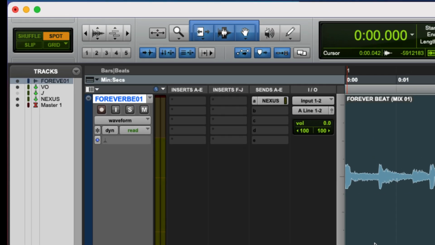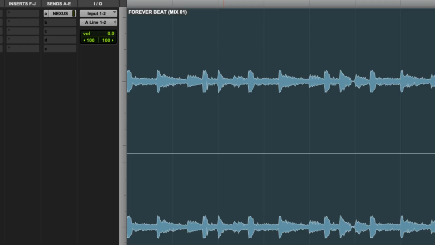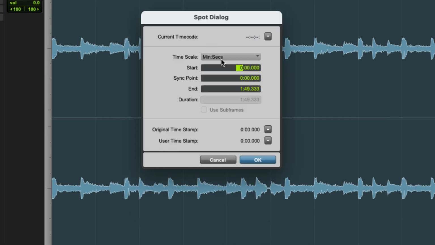Spot mode, you're going to probably be using the least, but what spot mode is, when you make a movement, you have to input exactly where you want it to go. So every single movement has to be input in this dialog window. The only reason I might use this is if you have a very specific cue sheet of time code spots where you need to put very specific sound effects. So let's say you have a whole sheet of sound effects, very specific time codes, and you want to put them exactly in these spots, then spot mode could be useful.